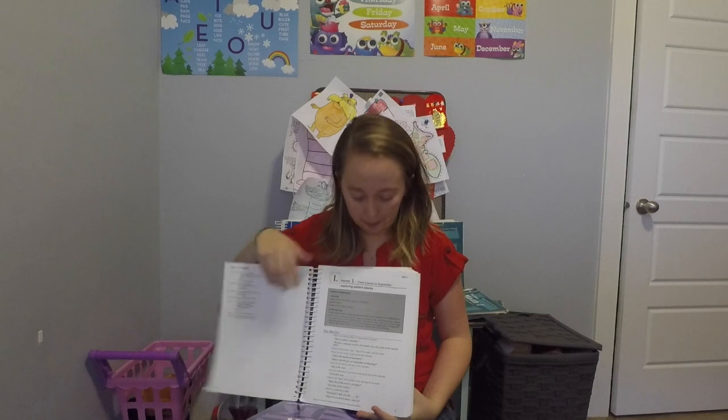I also like to find my own take on things sometimes. I'll list below some of the manipulatives I've bought for level K, and I'll also link the Saxon Math manipulative kit if you want to buy that as well, since it covers levels K through 3. The way Saxon Math works is every day you open up to the lesson. This is lesson one. It will tell you what materials you need and any prep to do beforehand — though I usually just open it, read it, and prep while we're sitting there.